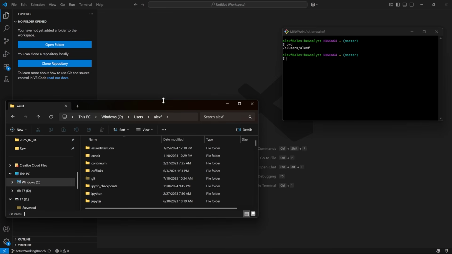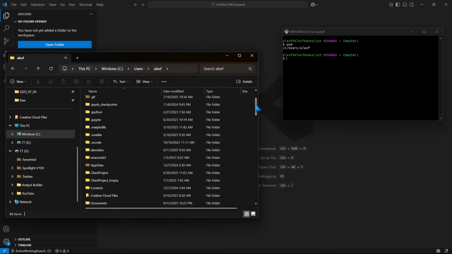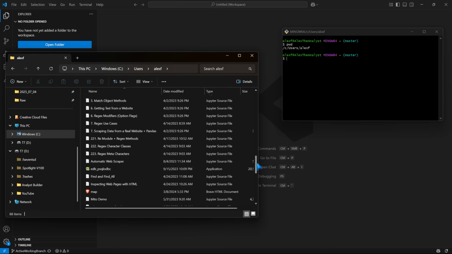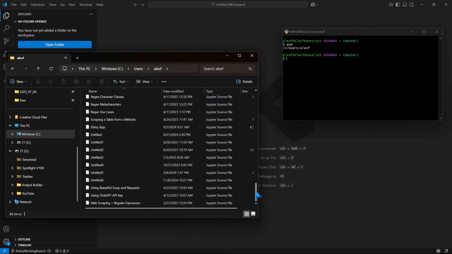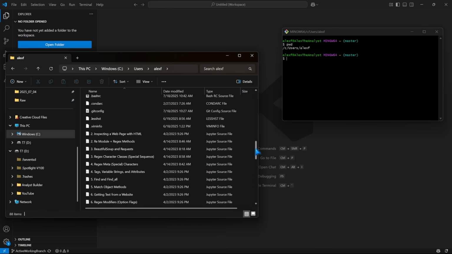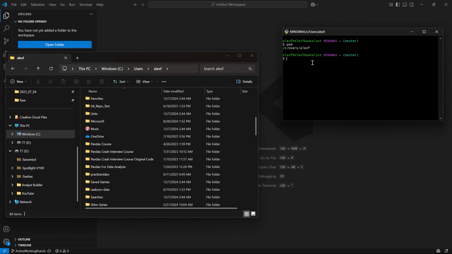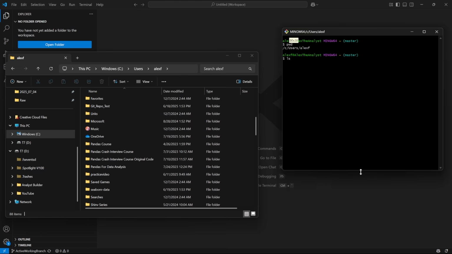There's .git. Let me pull this up a little more. Now, this is my C drive on my computer, and it just has a bunch of old stuff. This is back when I was creating a lot of Python tutorials and web scraping tutorials, and as you can see, there's a lot of junk in here. And so if I come over here and I look at this, I'm just going to say ls. It's going to take a second because it's going to pull in all these files.